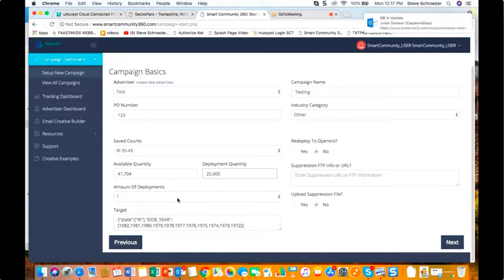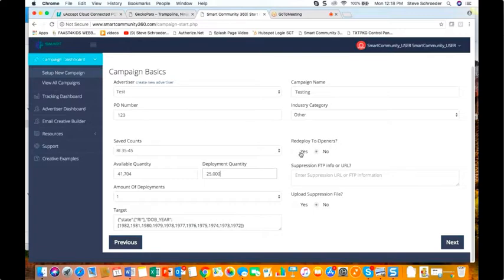Now, can we determine when those deployments go out, or is it just a day per day? There are notes in a later section inside this campaign setup that you can actually provide and customize specifically the terms and conditions of your actual deployment within reason. Okay, and of course, this is a pretty cool thing.